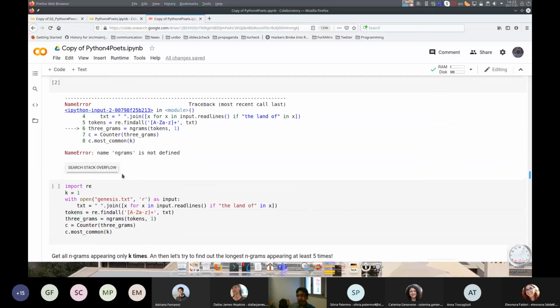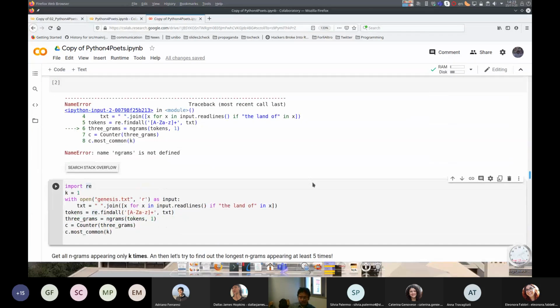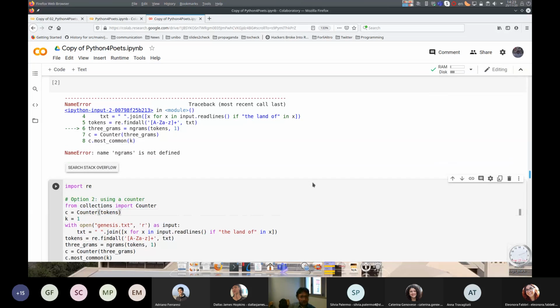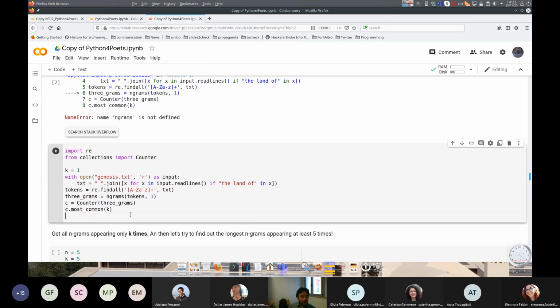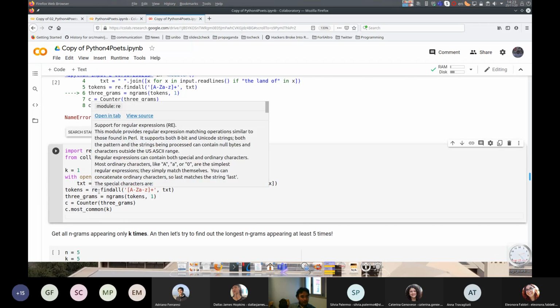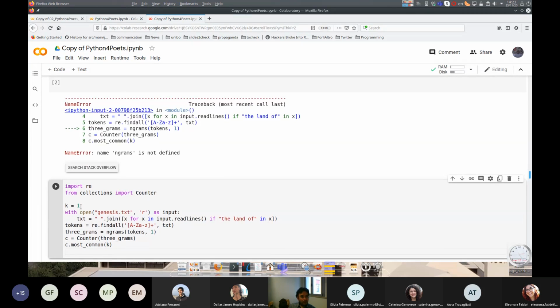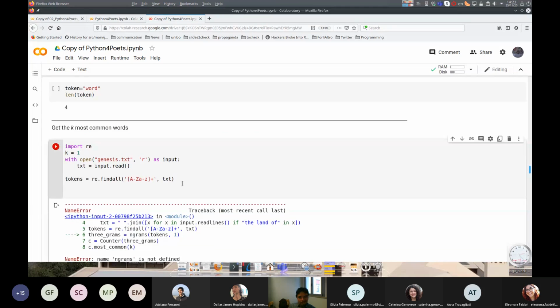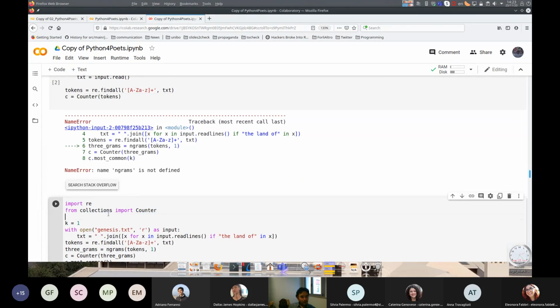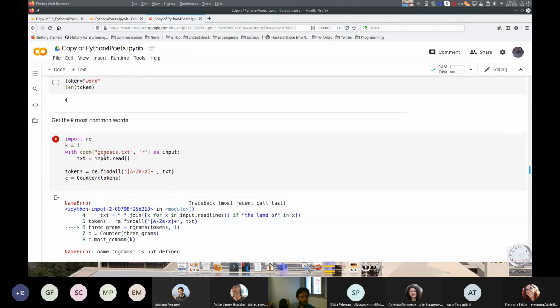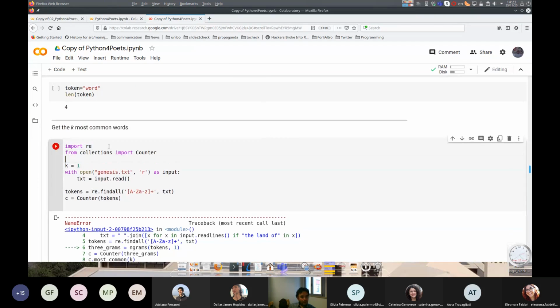And we are back here. So the first thing I need to do is import the counter, and then this one here, and this one right here.